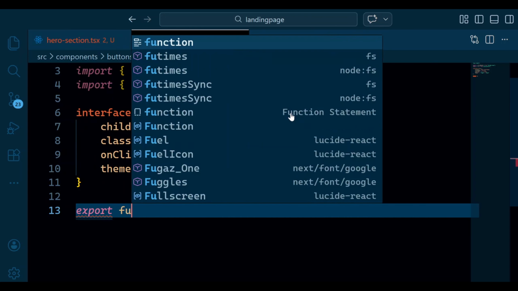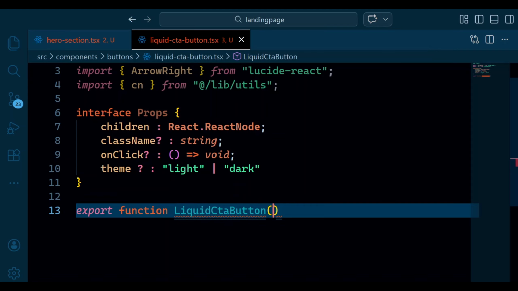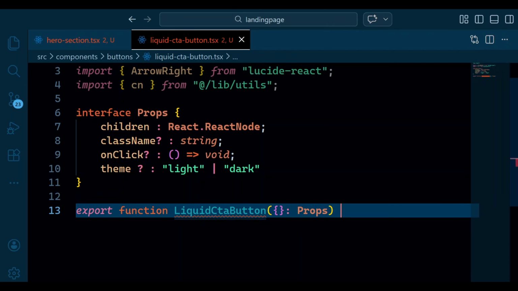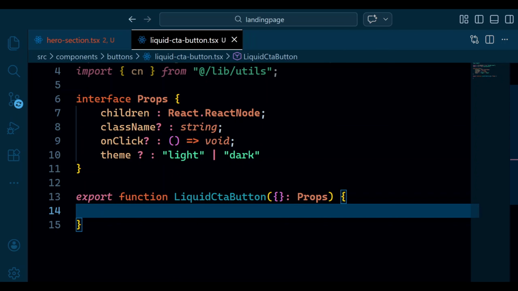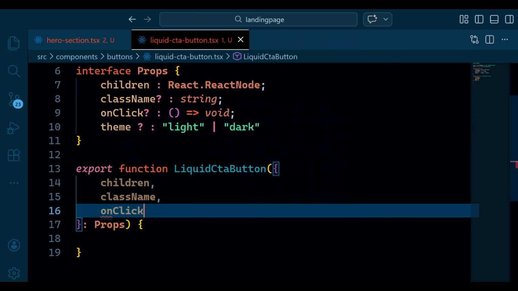Now let's create the function. Export function LiquidCTAButton. Inside that, pass the props. Now I need to destructure it first: children, className, onClick.